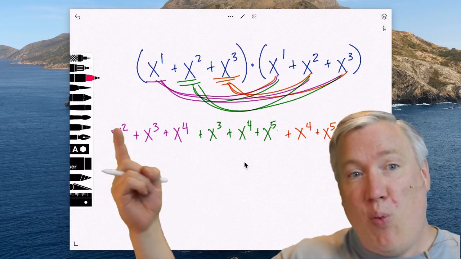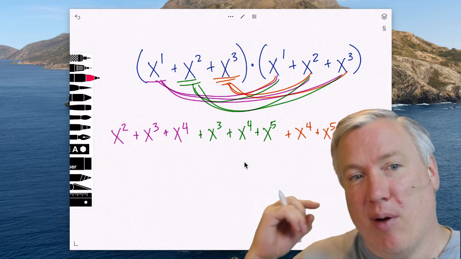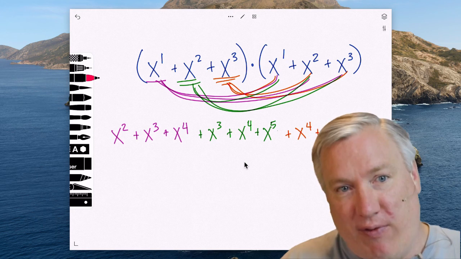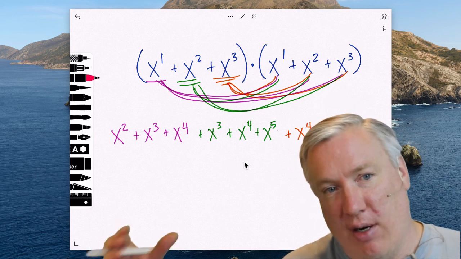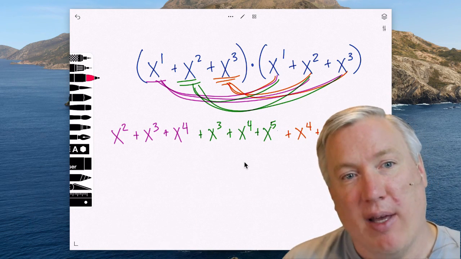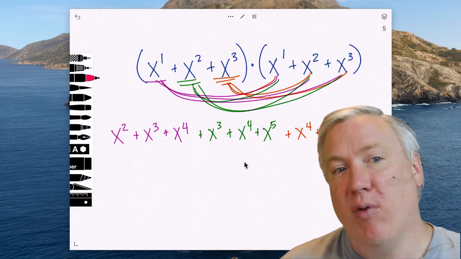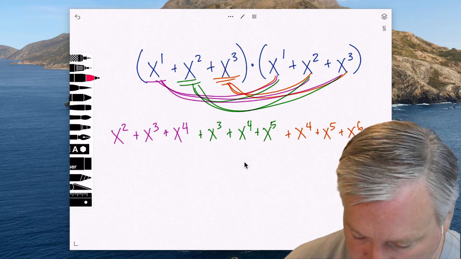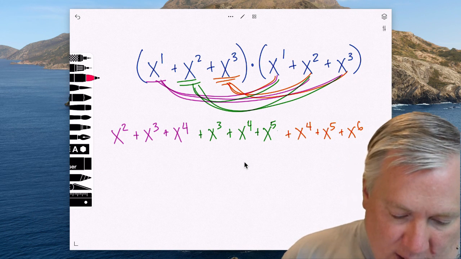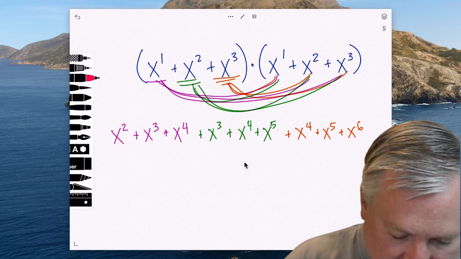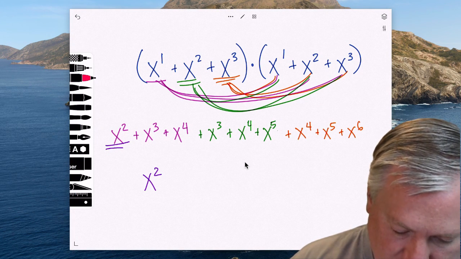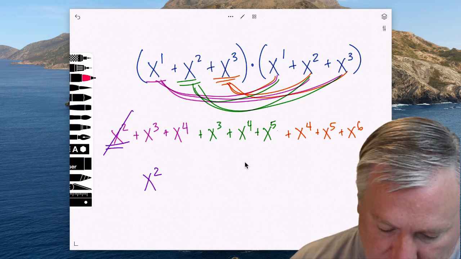So basically, when I multiply a polynomial by itself, I am creating all of those. It's much like laying out the scenario. And now if I combine all the like terms, I can count up all the different ways each scenario is possible. So let me go ahead and do that. So let's combine these like terms. I'm just going to start with the lowest power. Here's x squared. Well, that's the only one. It's sitting there by itself. Okay, so I'm going to cross that off and let me know that I simplified it.